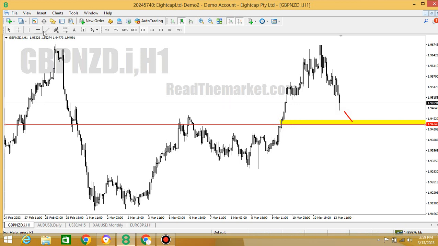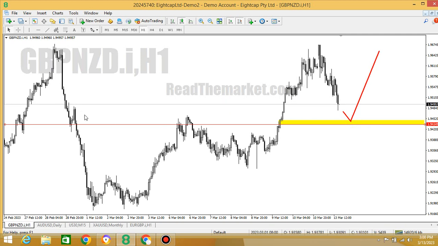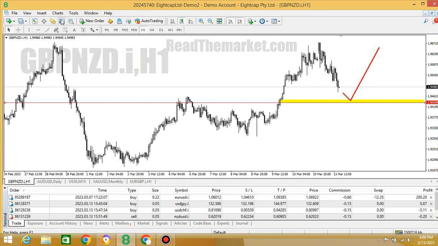Go here, go up. Okay, QML TR, and if you look at this horizontal line, it's very important at this zone. You see 1, 2, we have a spike here, and then we have a QML TR at this point. So expecting something like this, even though it doesn't look like a very convincing setup, it looks like something you could actually look at with good risk management.